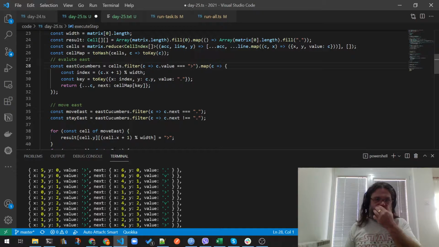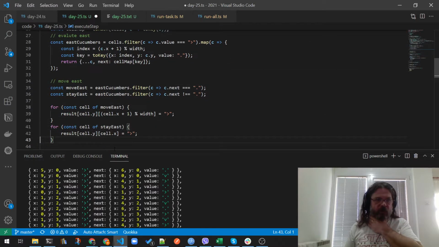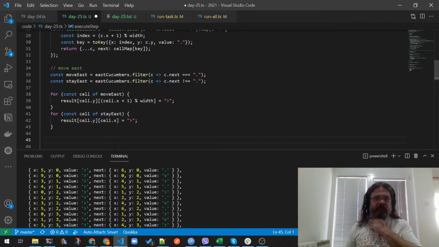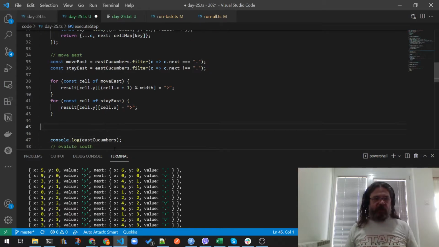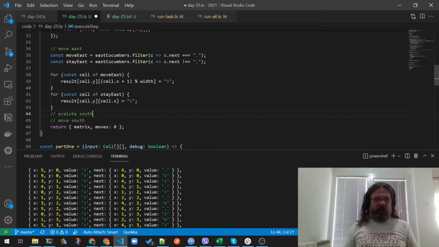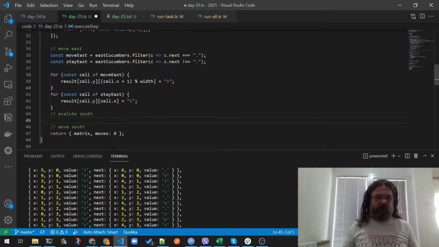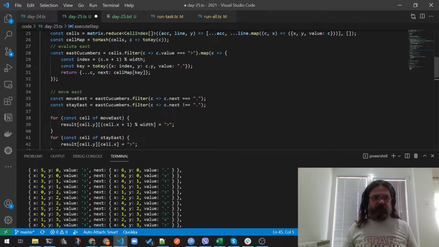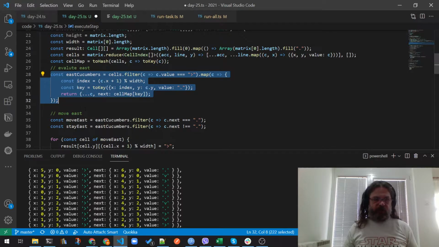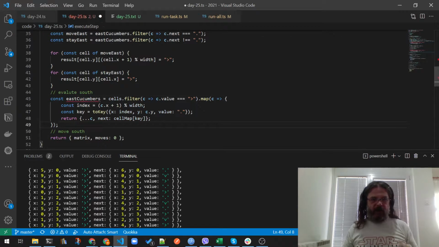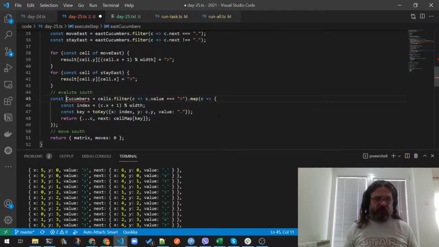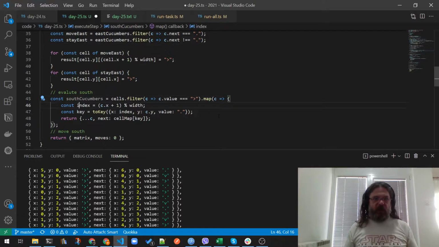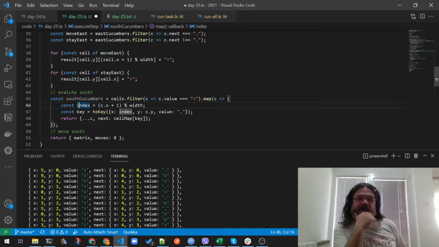So we evaluated them and we moved them. Okay, that's great. Now we need to evaluate the south ones, and it will be something like this once more. Only the south ones are facing a different field right now.